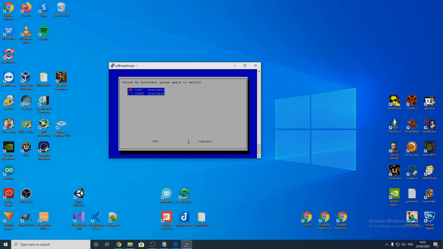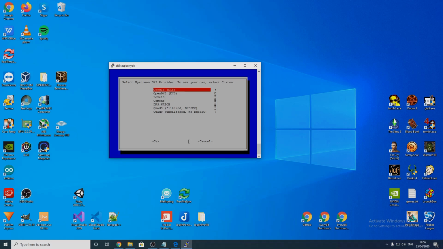Okay, now we need to choose whether we're going to connect through Ethernet or wirelessly. Mine's connected via wire, so that's Ethernet. But if we want to change, we can use the up and down arrow keys and space to select our options. And now we can click tab to get onto this bottom row and left and right for OK and cancel. And now enter to select OK.